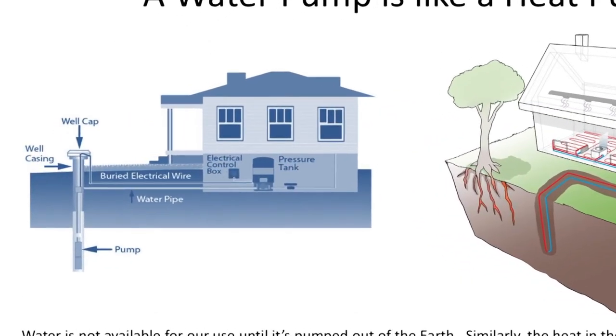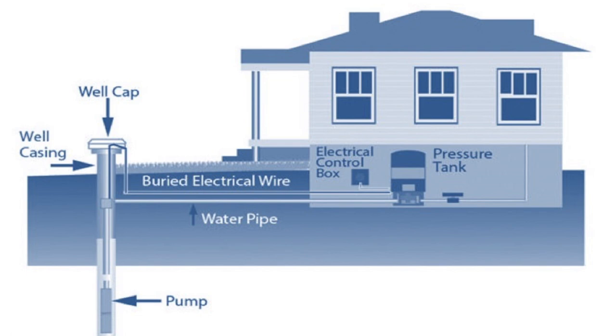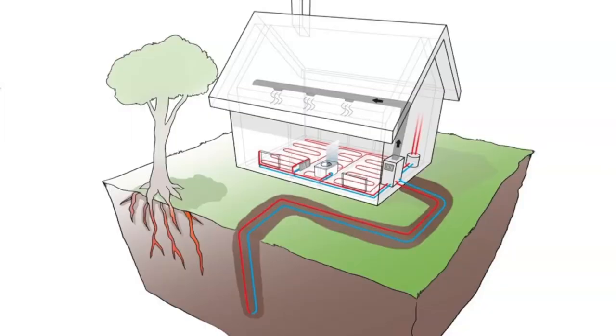Before we talk about how efficient geothermal heat pumps are, let's talk about what a heat pump really does. If you want to get water from the ground, you drill a borehole and insert a water pump — it pumps water up to your building. Put that pump on a podium with power and it won't create water. A heat pump is exactly the same: it's not a heat-creating device, it's a heat-moving device. You bore a hole in the ground, put pipes in, and it extracts heat from the ground — or in reverse, pulls heat from the building and puts it back into the ground.